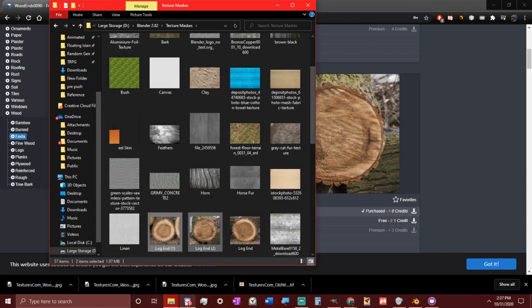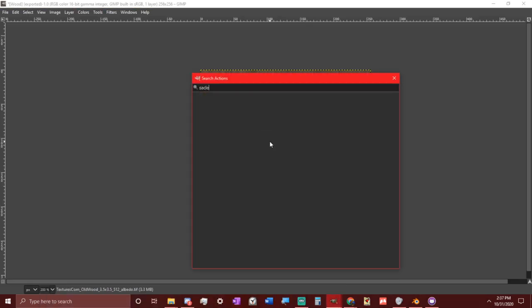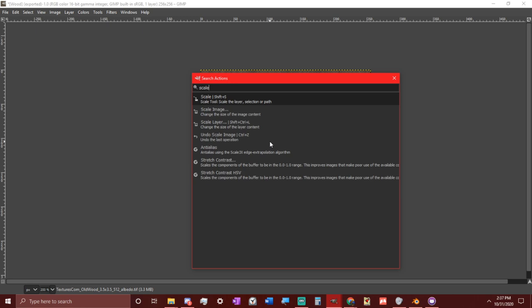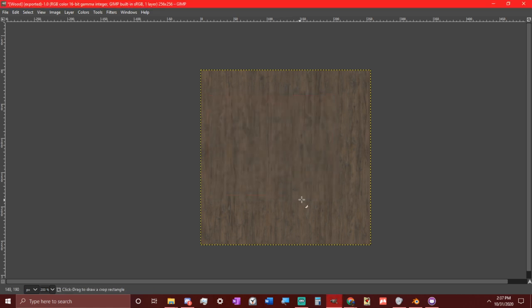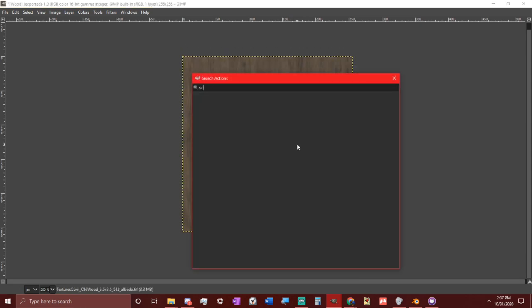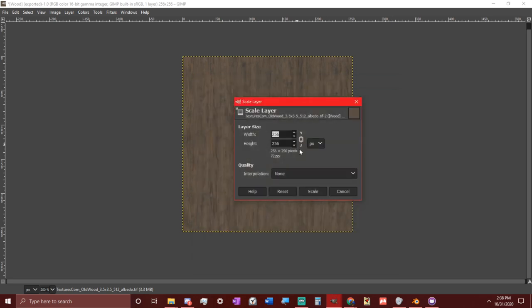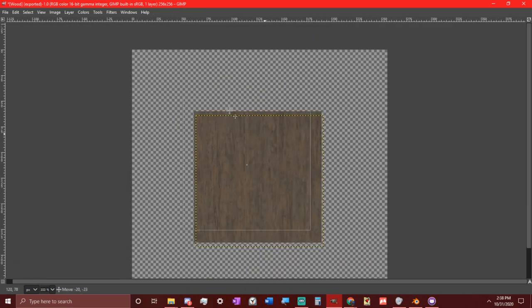All right, so what we're gonna do is take this and scale the layer, divide by 2, with no interpolation. Unless I'm stupid and scaled it by 256, which is the same as dividing by 1.